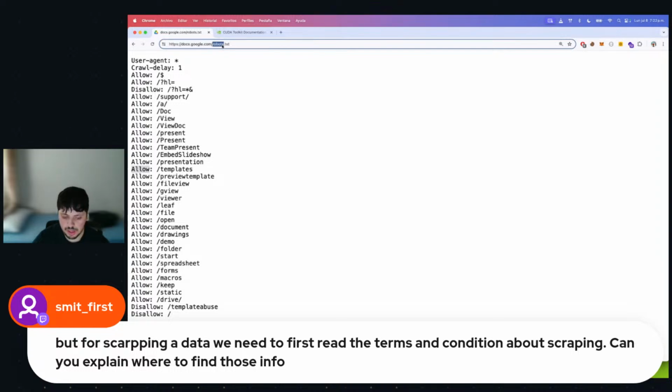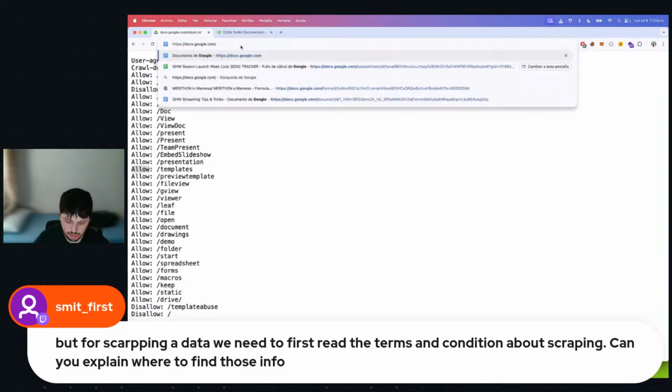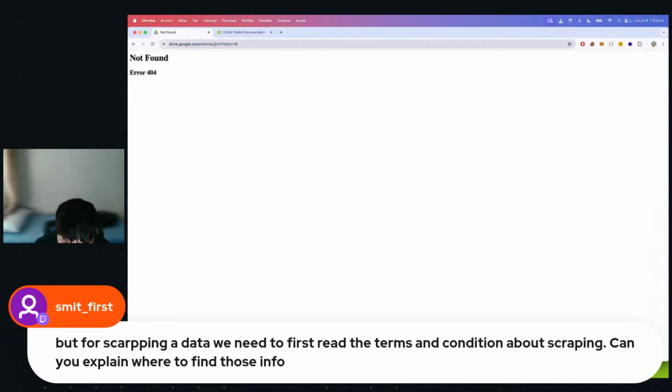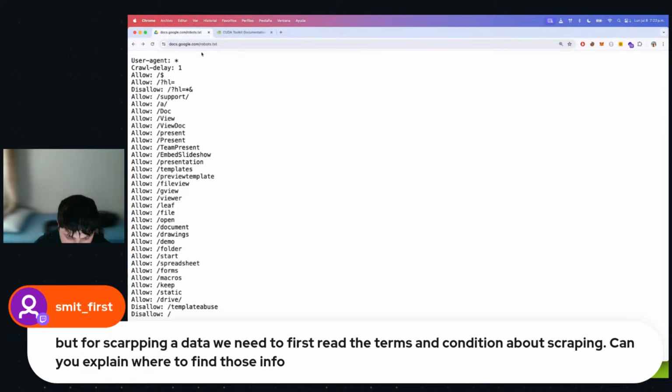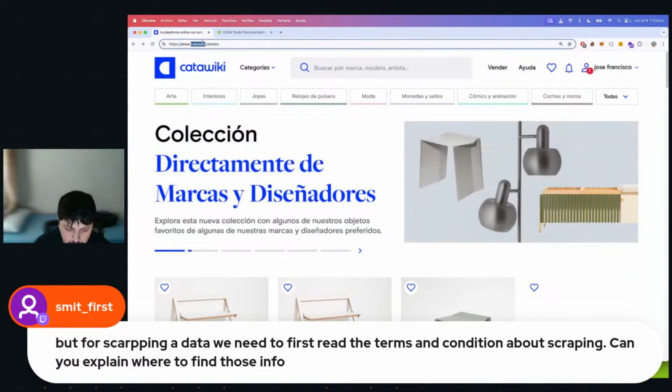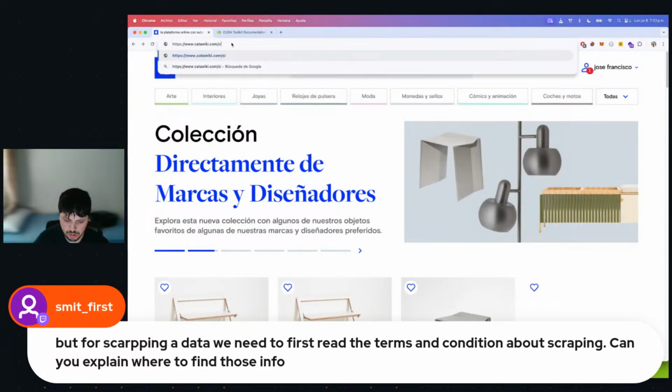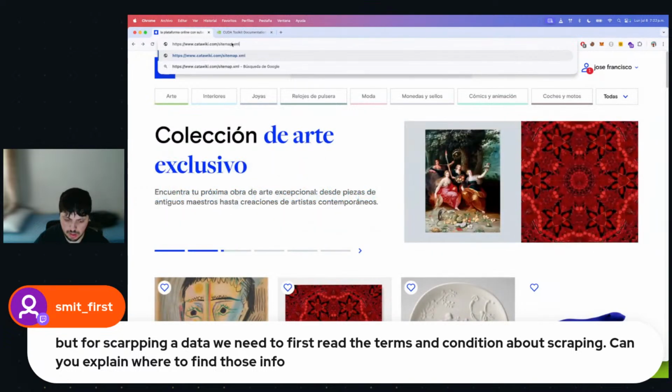If you don't find any extra information here, you can go to the sitemap.xml. Okay, we don't have sitemaps. Oh, because this is the Google. Let's go to sitemap.xml.